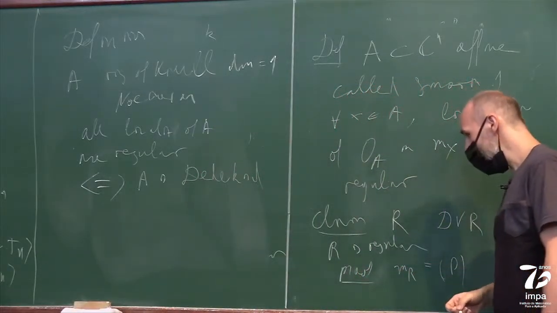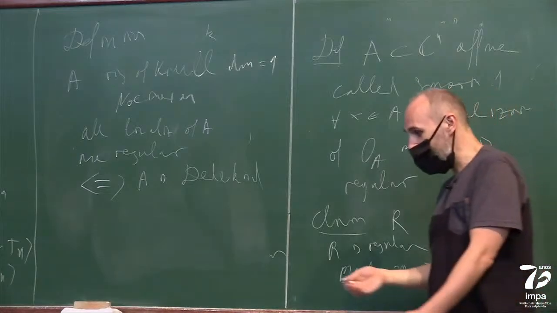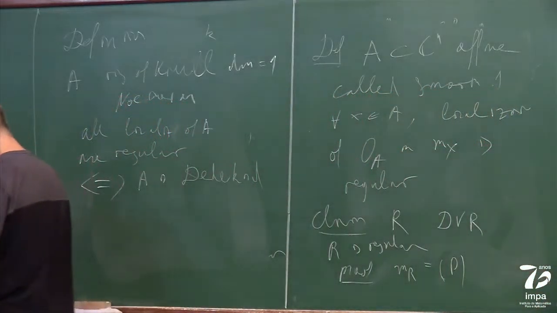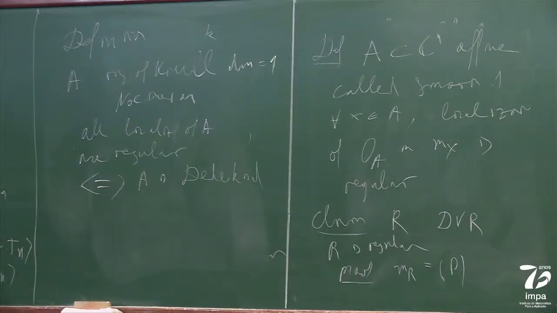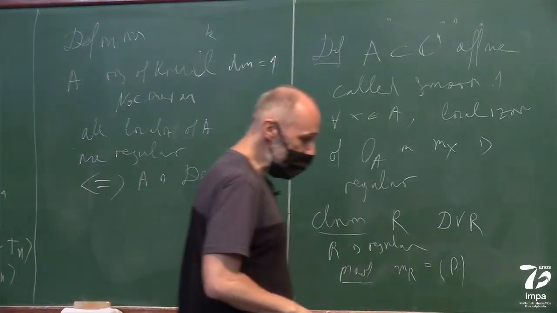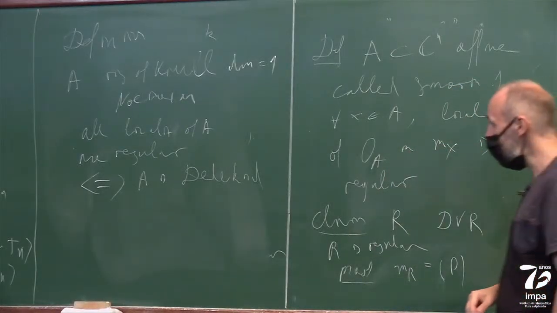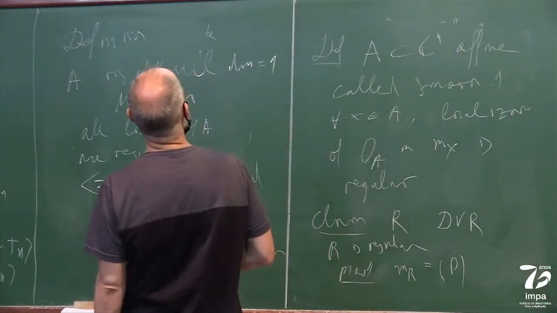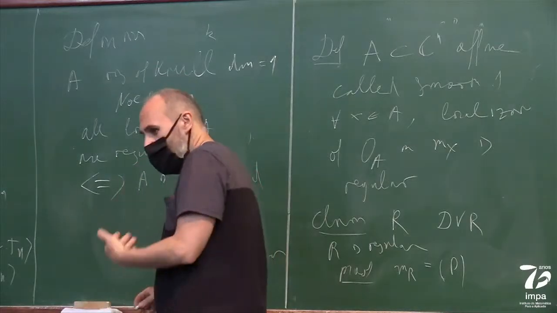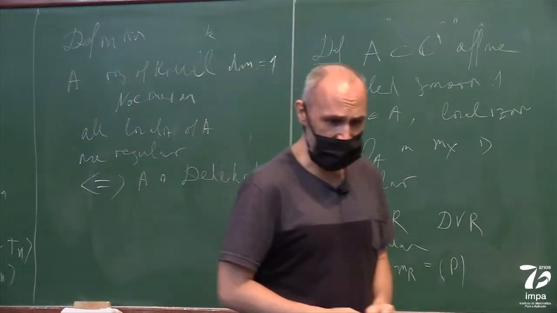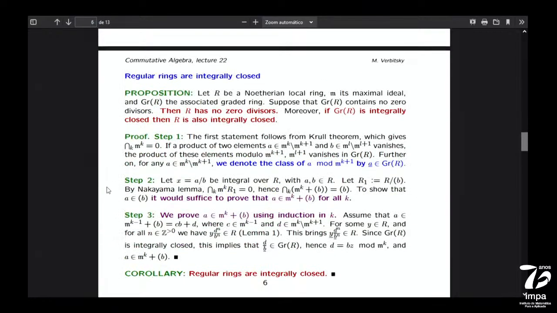This is because local rings have dimension 1, and then they are regular if and only if they are discrete valuation rings. But what is a Dedekind ring? It's a ring whose localizations are all discrete valuation rings. And in fact, I won't give you this lemma because it is technical. It's used to prove the next theorem, which I'm not going to prove ever. Sorry. But I will give you the statement, and then you can do it as an exercise or look at my slides later.